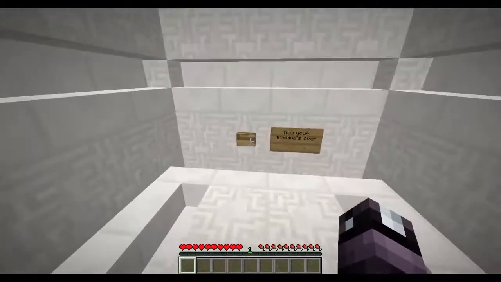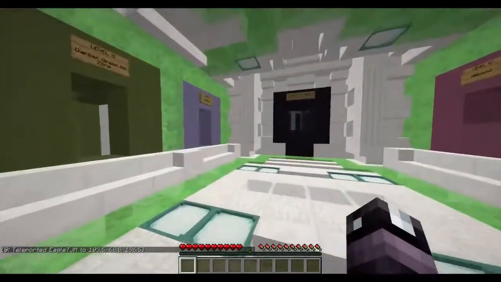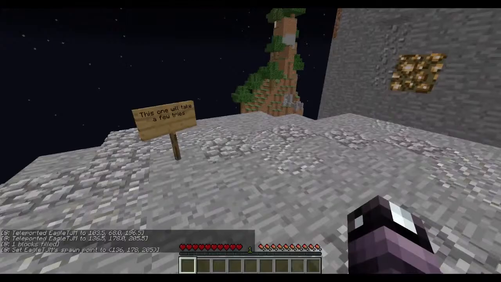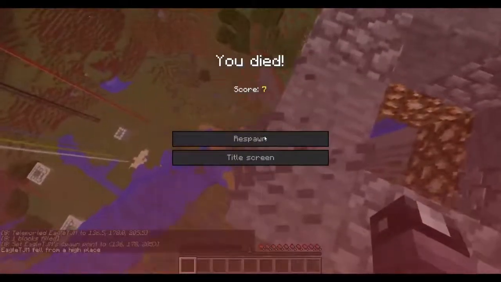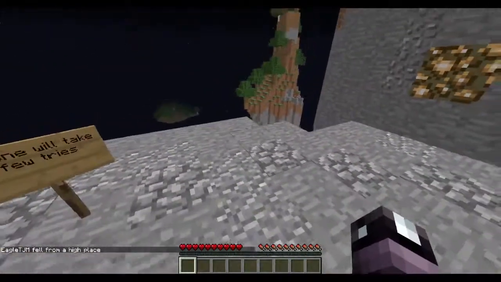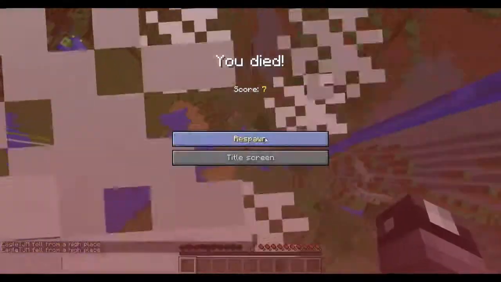Now your training is over. It's getting on to level 4, I think. Yeah, level 4. This one's a little tricky. Yeah, I already died. I want to do this right because I did it once before and I went around everything, but I want to do this the right way. It's not the right way.